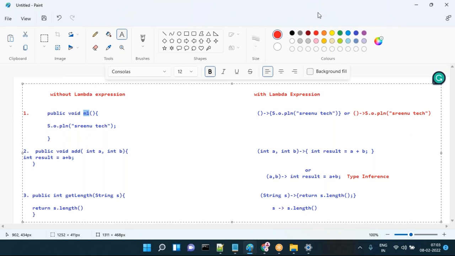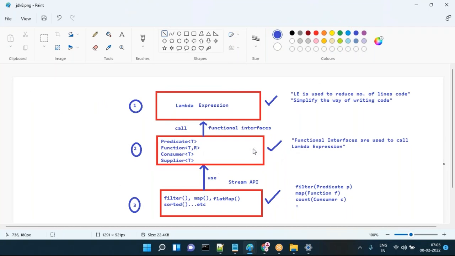That will all be taken care of by functional interfaces. Functional interfaces are used to call the lambda expressions. How can functional interfaces call a lambda if it doesn't have any function name? That is the million dollar question we'll talk about tomorrow, team, very very important. Functional interfaces will do some magic to call these lambda expressions. Even though lambda expressions do not have any method name, functional interfaces have the capability to call them, team. How it is called, we will see in the next class, team.